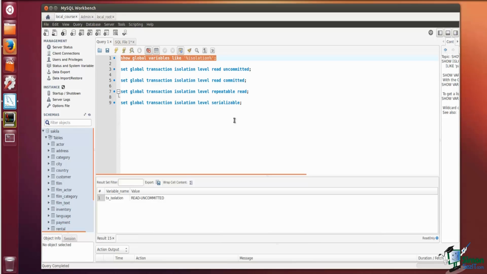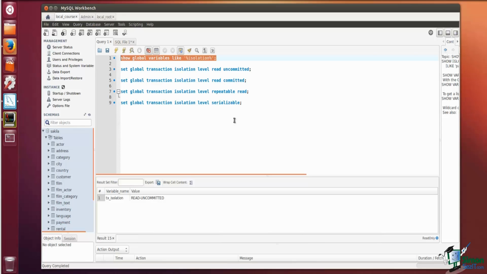Serializable, on the other hand, is the most restrictive isolation level. If transaction A is reading and writing to rows in a table, all of those rows, both those being read and those being written, will be locked so that no other transaction can access those rows.